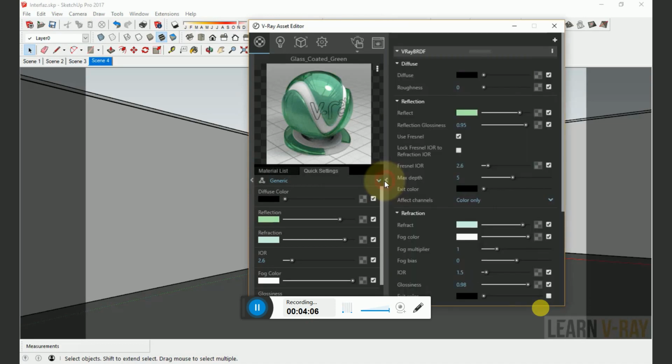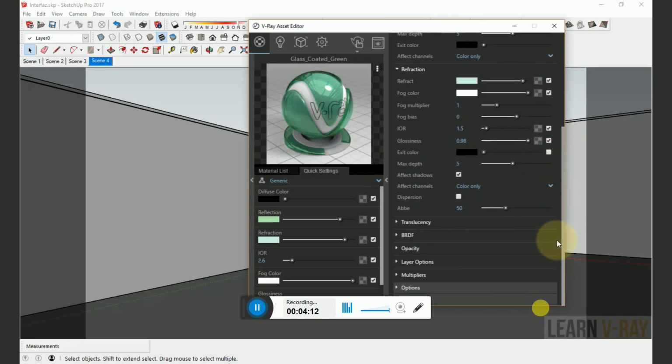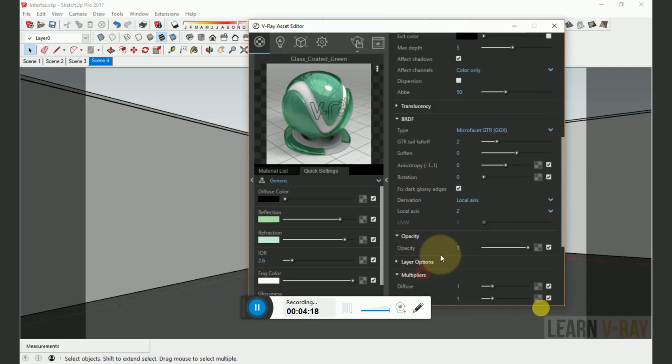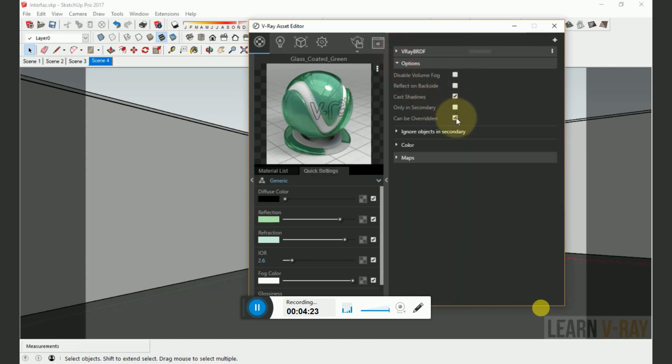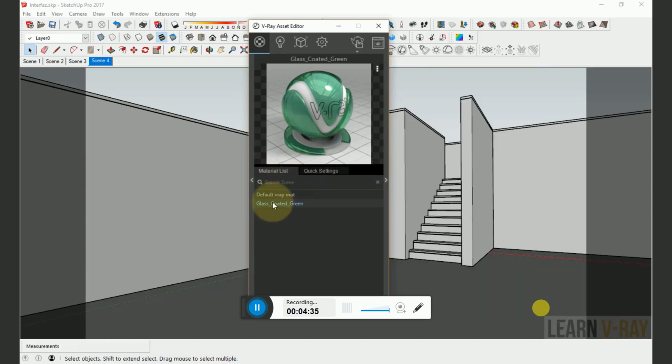On the right side, we have another menu which will show an advanced interface for the layers that make up our material, just like in 3ds Max. As you can see, it's divided into 3 main sections by default, such as V-Ray BRDF, Options and Maps. Along the bottom, we have several icons that will be useful to create new materials, import those created previously, save materials, delete and purge.